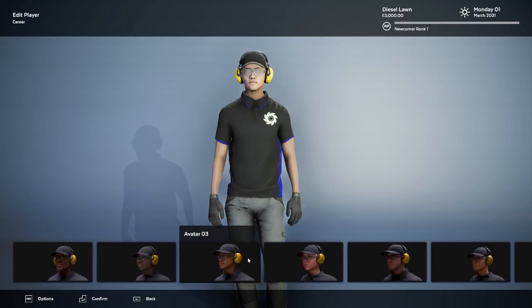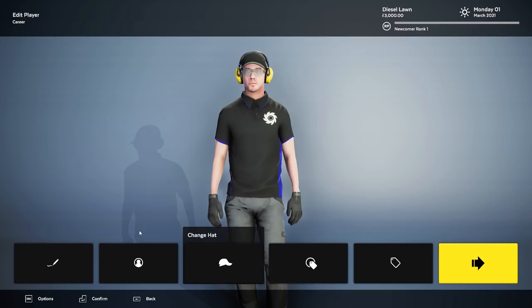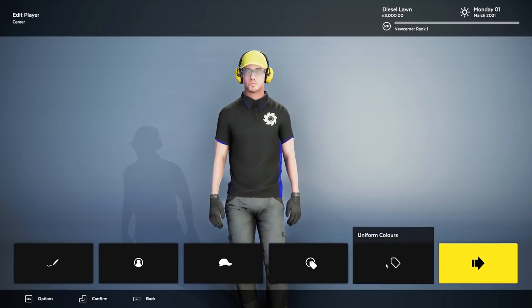Let's see what we got here. Got some ladies, you know, for the ladies who like to mow. I like it. Really, it doesn't matter what kind of shirt I wear. Am I wearing New Balances? That's all I'm asking. That's all I need to ask. Change hat. No, I think the hats are just fine, although the black is a little much for the sun. There we go. Black and yellow. It's a beautiful thing. Logo placement. I like the logo placement.